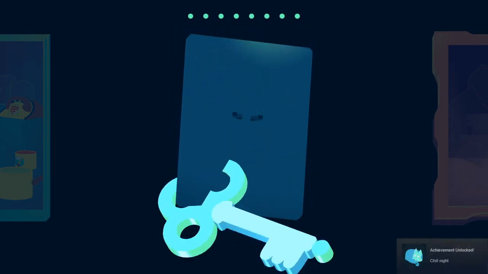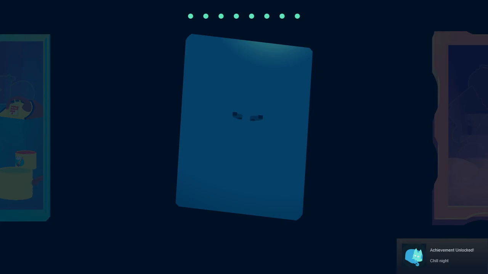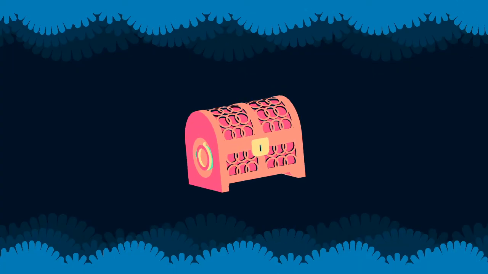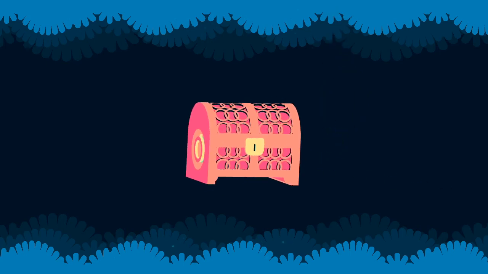Indeed. Okay, that's the third key. Chill Knight. God, I'm unlocking a lot of achievements right now, man. Okay, well, achievement, get out of my way, please, so I can click on this right here. Actually, is that everything? Well, I mean, we can still open up this chest anyway, just to see what it gives us. There we go. That's the third key. And this gives us... Yeah, we just go back to the fire hydrant.